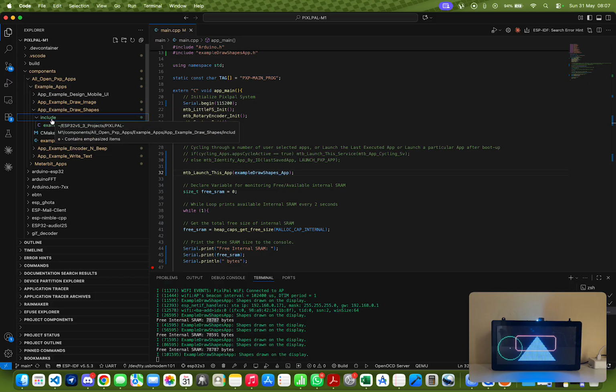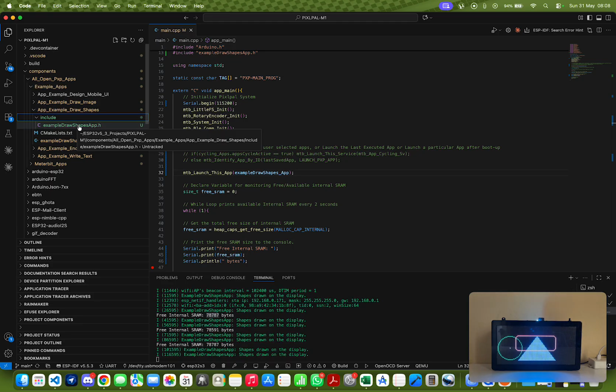The include folder, you make use of it depending on how large or complex your application is. It's not absolutely necessary to have it, but for the purpose of demonstration, we would include it in this example.